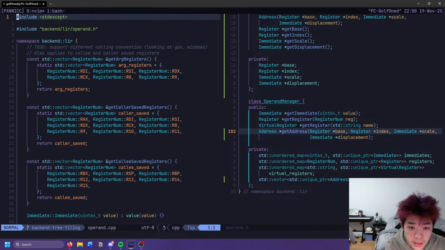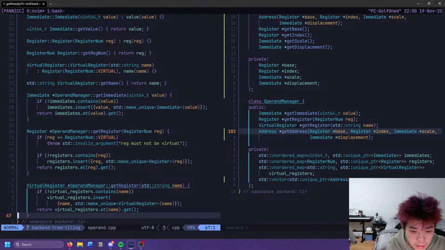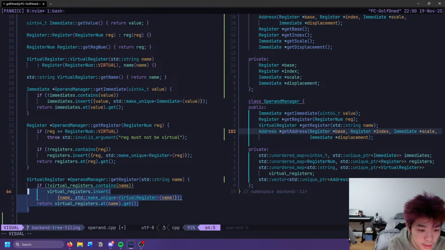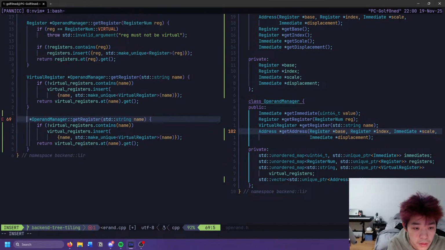So an operand, this should be the most simple one, I think. So an address star, not that.